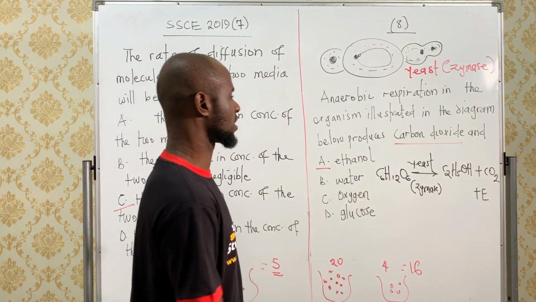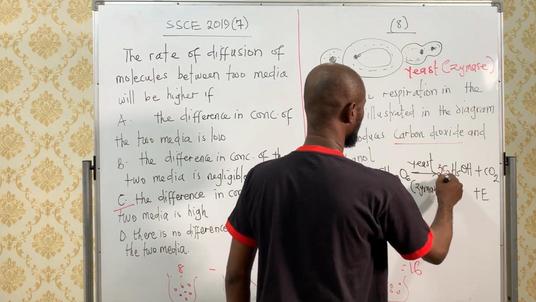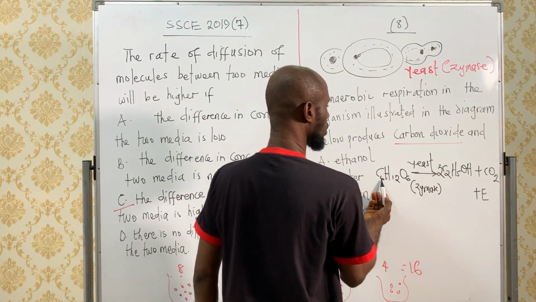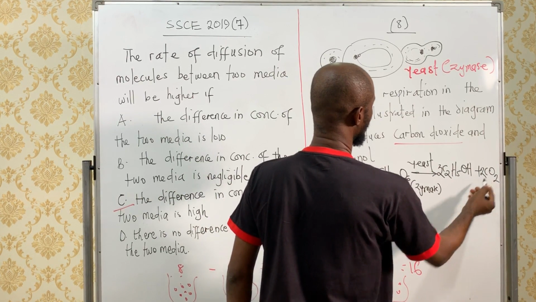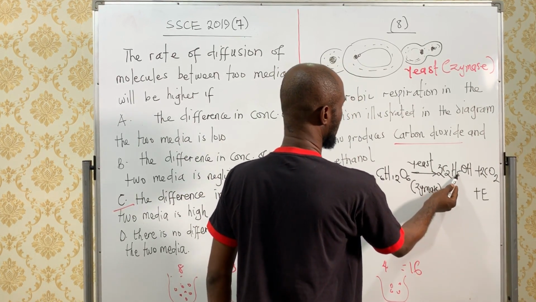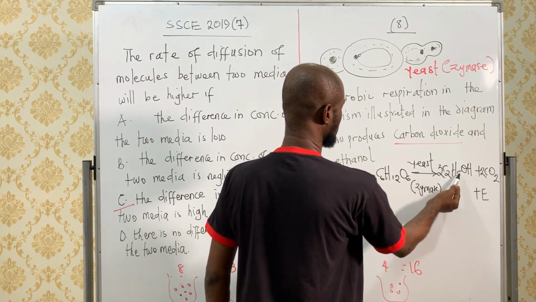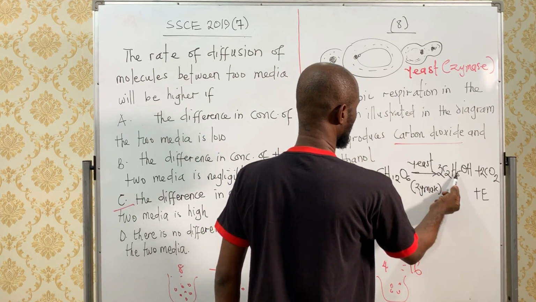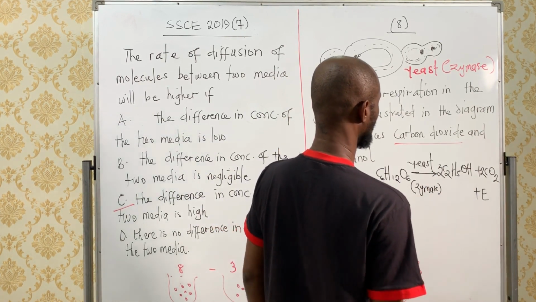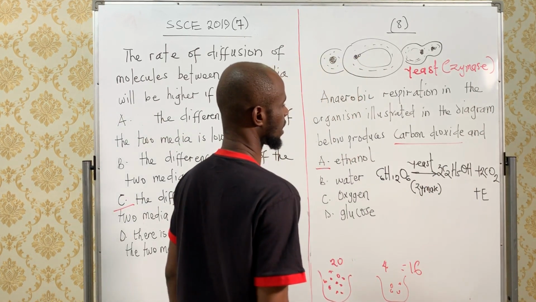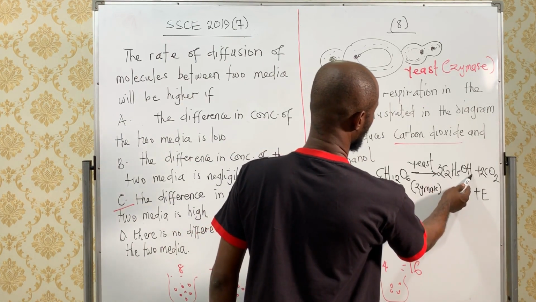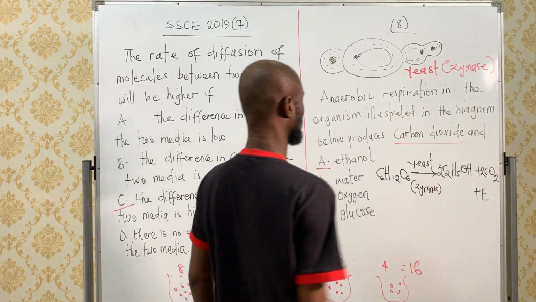The equation is not balanced. If I put 2 here, I'm going to have 4 carbon here, and we have 6. Let me put 2 here also. 5 times 2 gives us 10 hydrogen here. Yes, we have 10 hydrogen here, and we also have another hydrogen, that is 2. So the equation is balanced.